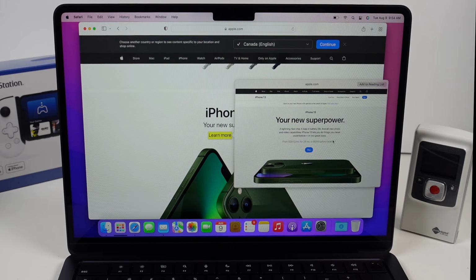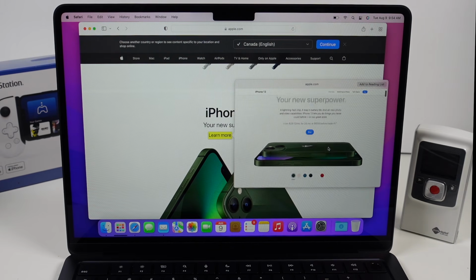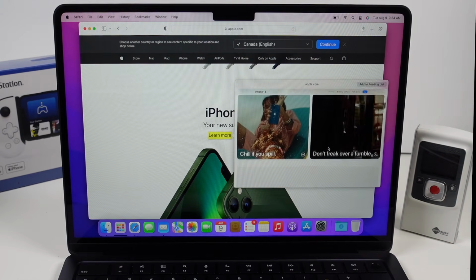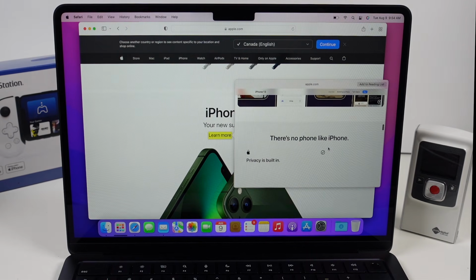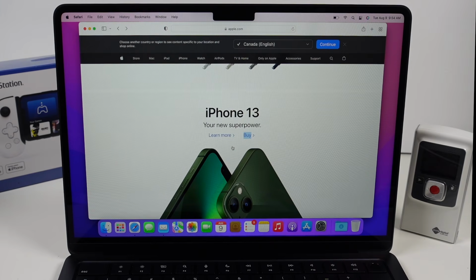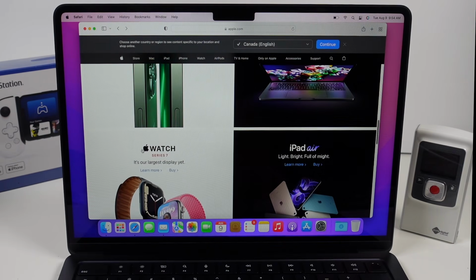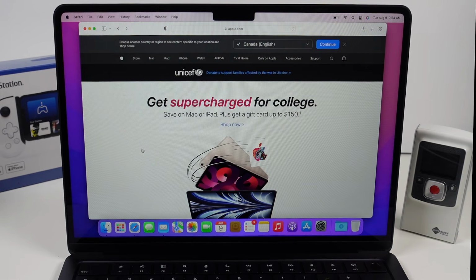So we can see this right here in Safari. It's all about this iPhone. We're learning more. You can actually scroll right through it and see what it's all about without actually leaving the initial page here. So keep that in mind. If you're interested and you're not picking up how the trackpad works right now, there is a full tutorial that you can check out. The link is in the description for that one as well. That way you can use the trackpad to its full capacity. So that's going to be your browser.